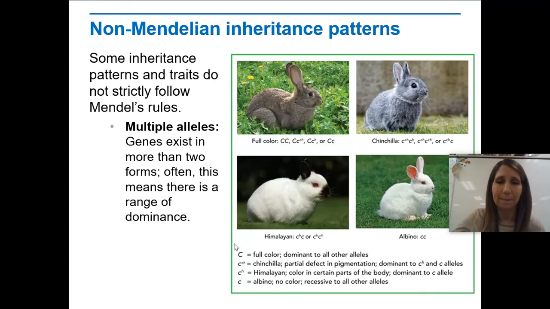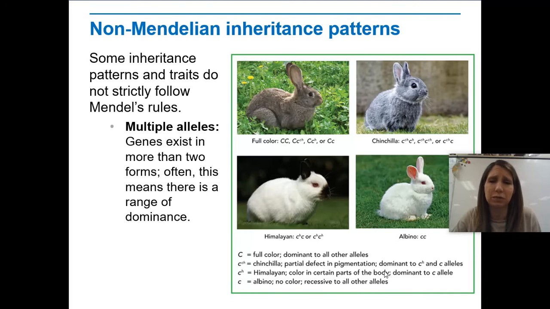And you can see at the bottom, I have several examples. By the way, you do not have to write out this example. If you find it helpful, then certainly feel free to write it out, but I'm not going to ask you to write out all of this. So here are my four alleles in this case, and you can see what the color actually looks like, and it also describes what it's dominant to if there is any level of dominance for that one allele.